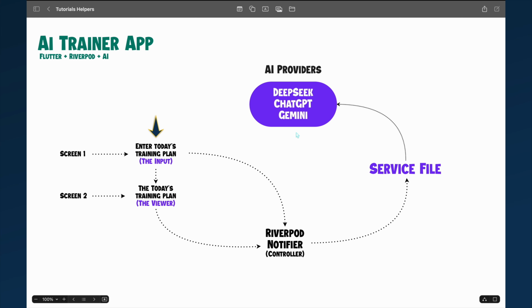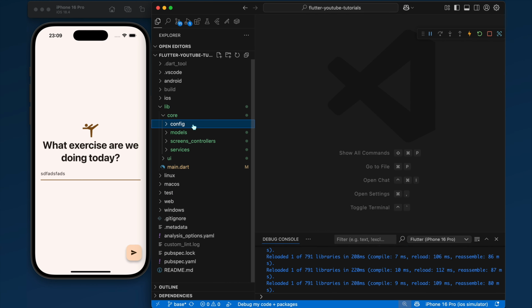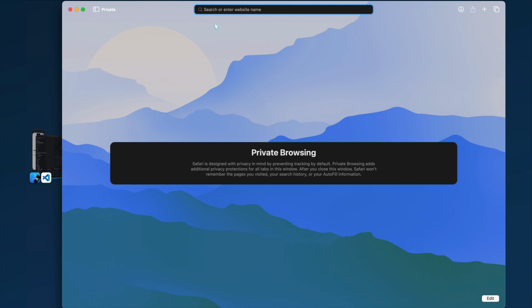Gemini has changed the way it works now, so it's asking us to use Firebase. That's why we are going to use the older version to connect with Gemini and not the Firebase, because that's a very longer set of steps. However, ChatGPT and Deepseek have a common way they work, so we are going to set those up, and hopefully Gemini is also going to be compatible with that in the future. But let's just look at how Gemini works first, and then we are going to go back to this later on.